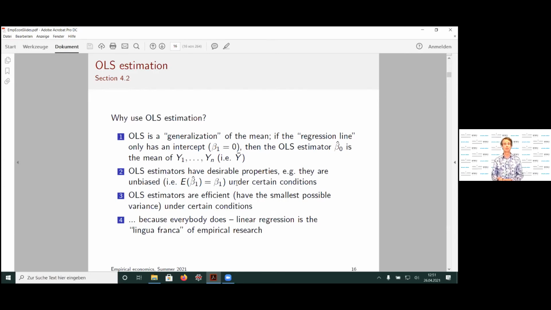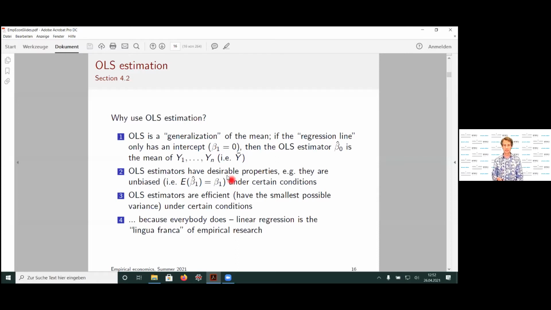So we would not systematically deviate from the true value. If the approach would systematically deviate from the true value, for instance, if we had an approach that would give us an estimator which tends to be larger than the true value on average, then that would not be a good estimation procedure, because we could improve our estimation by lowering the estimate a little bit. Okay? So OLS estimators have this nice property that they are unbiased under certain conditions.